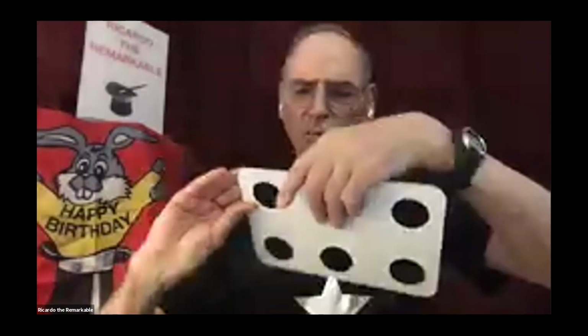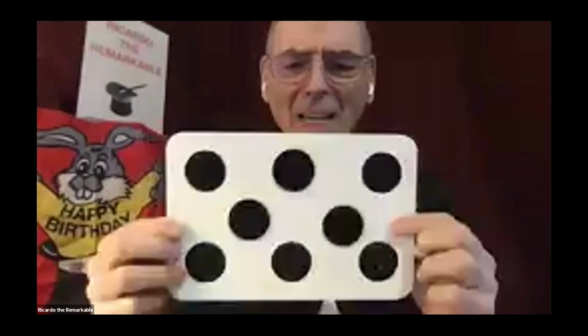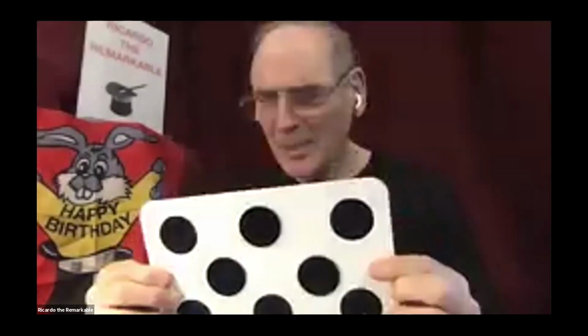But it gets confusing because on this side, there are really 3. And on this side, there are really 6. Wait a minute. If there are 3 and 6, how come there are 8 on this side? What? Oh my goodness, that's confusing. Well, oh no. Move on to the next trick. Oh my goodness. All right.